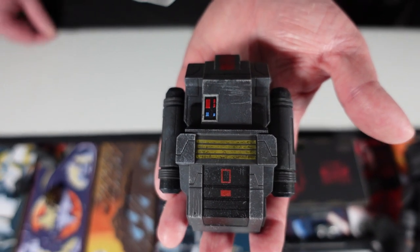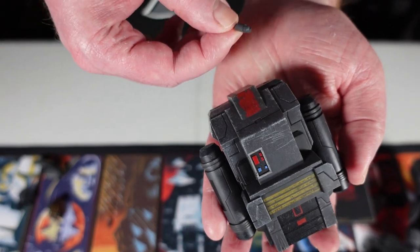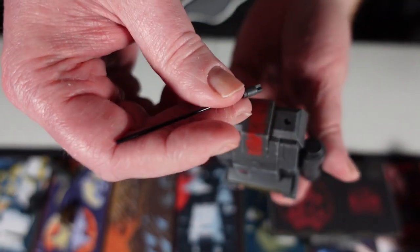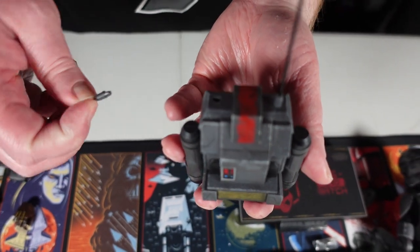But this does also have two antennas. Yeah, antennas that just pop into the little holes. Perhaps it's easier to show. Yeah, there. There's the top as well. If I can see which way they go. Some red design there as well.